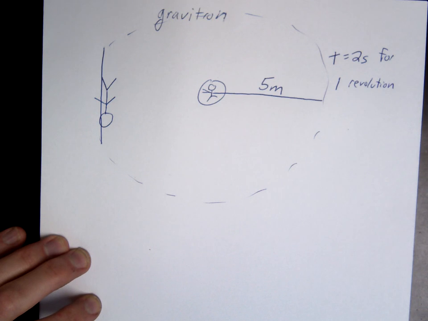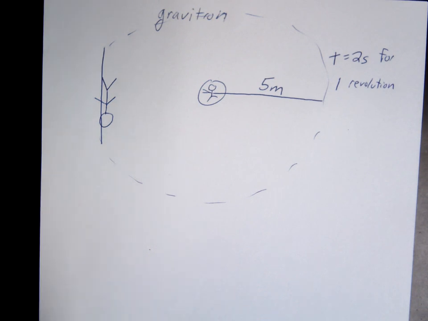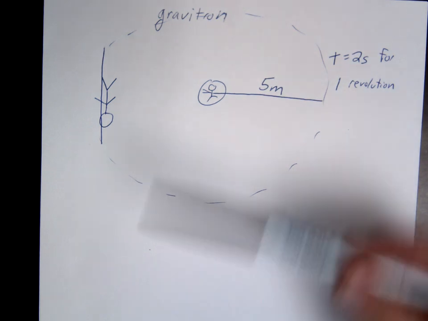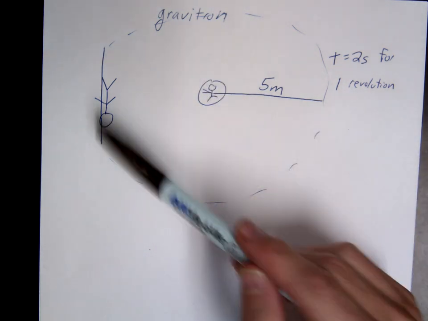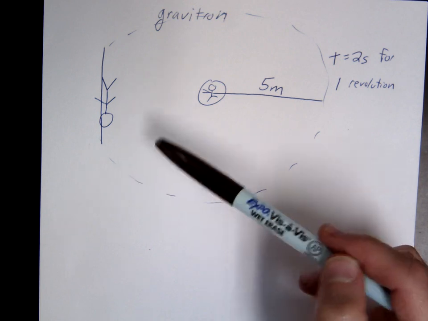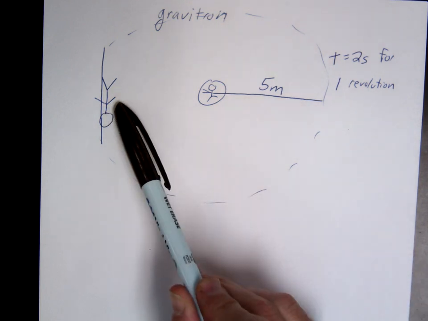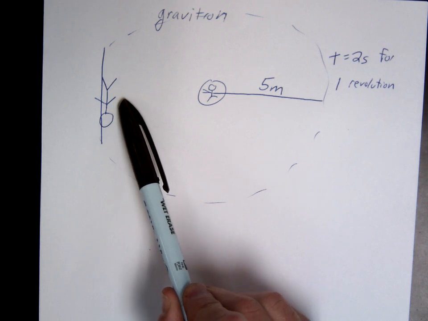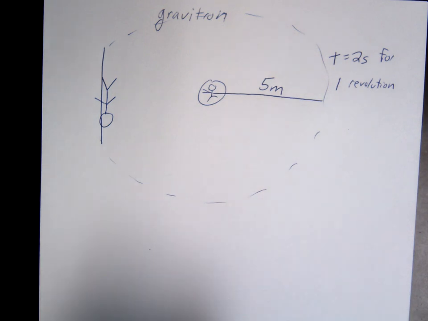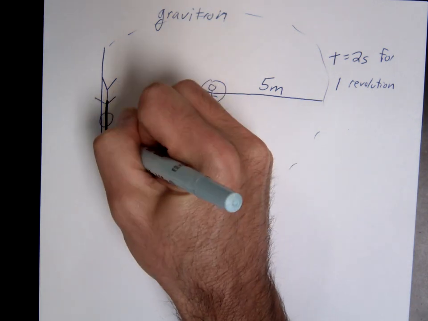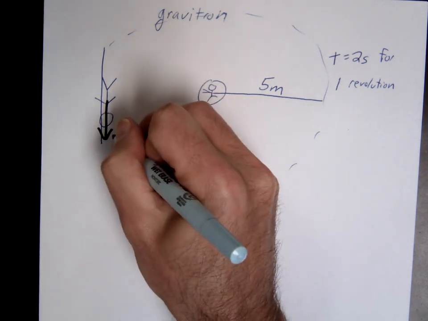Okay, so I'll put some questions up here in a minute, but let's just set this problem up. So as usual, our first step should be to do our free body diagram, right? Set up our forces. What are the forces acting on this guy? What's trying to pull him down? What's always acting on us? Gravity. So we have gravity pulling us down, right? So we'll call that Fg.